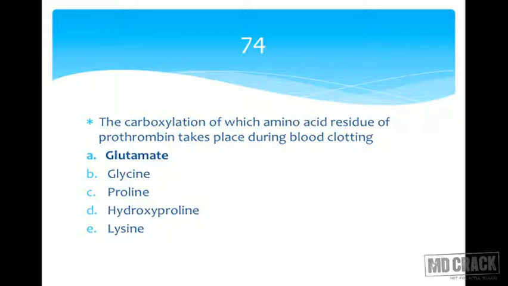Prothrombin is one of the clotting factors, factor 2, so it has to be gamma carboxylated. Not during blood clotting, even before that, when it is activated by the phospholipids and all that, when clotting is going to take place, that is when it will combine with calcium to be able to form a blood clot. They all are able to combine together and form the clot. So glycine, proline, hydroxyproline, lysine are not involved in this. Mainly prothrombin, glutamate. So let's go to the next question.